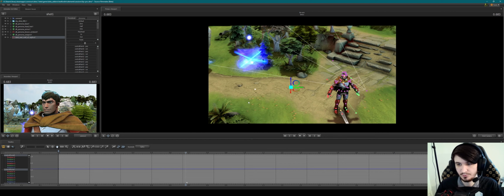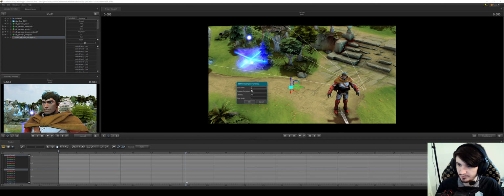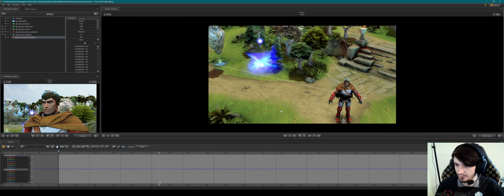Because it's told to create at 0 seconds. Let's change that. So you right click it and do set particle system start time, or edit particle system start, stop, end times. So we'll have the start time at -1. So it starts before the clip even begins. It lasts for 60 seconds, or emits for 60 seconds, and it goes at the normal speed. So 2 would be twice as fast, 0.5 would be half as fast. So now if we go to the start, it's still there.